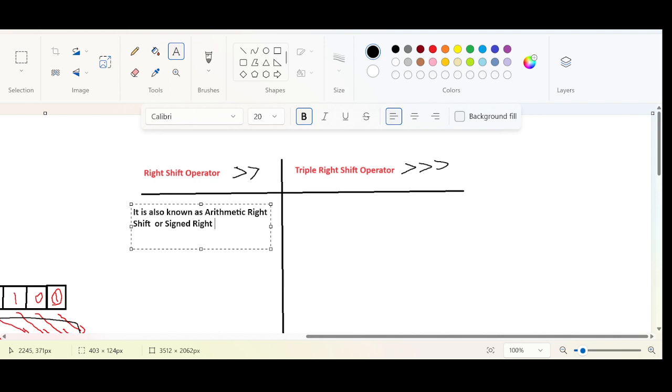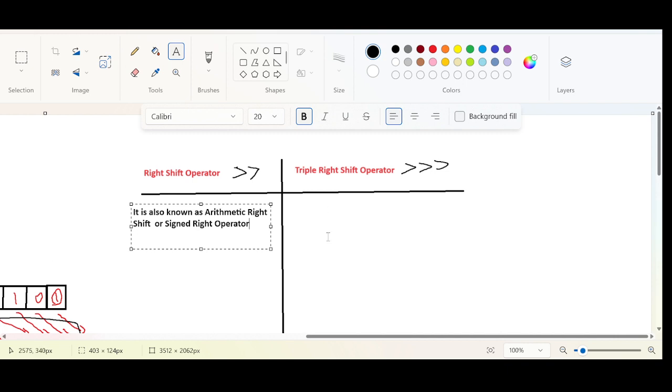Why signed right shift operator? See yesterday's videos, you will understand. Let's repeat the video once again for better understanding. It is called the signed right shift operator because we consider the MSB, the most significant bit, always. If it is 1, we will replace the filler with 1. If it is 0, we will replace the filler with 0.